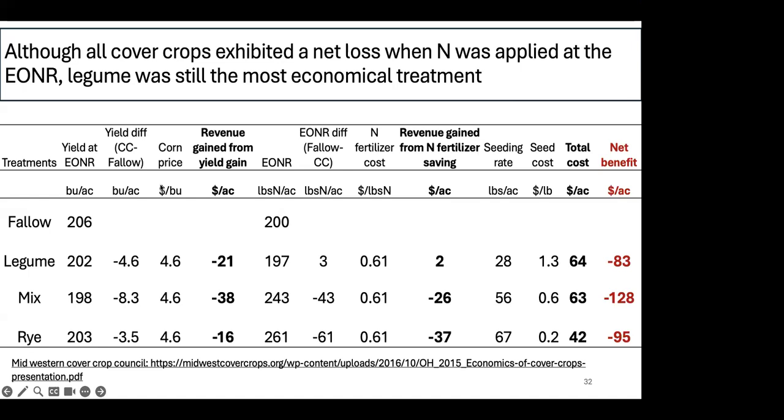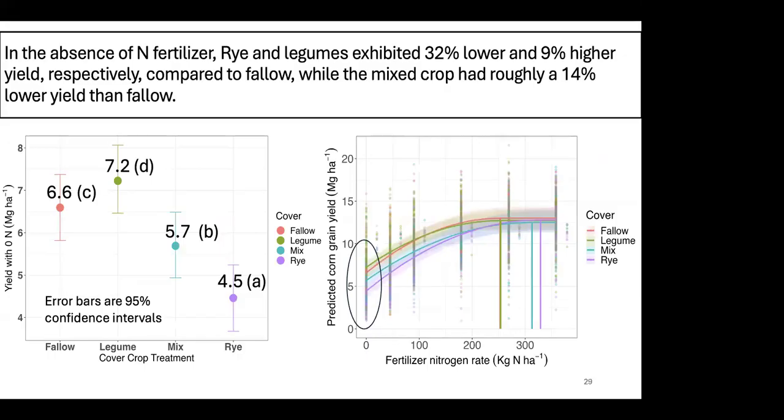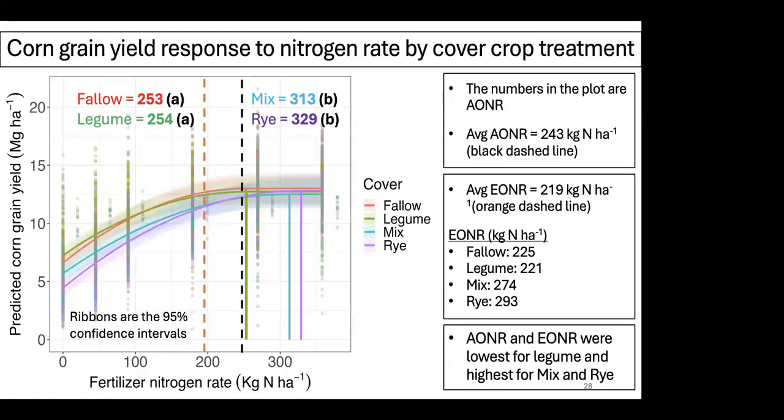I'll jump in. The question I had is, we see these different responses with the different cover crops, and I'm wondering if the same emerged corn population was achieved across the different cover crop treatments. I'm thinking about that because one of the things cited often with no-till planting into cover crops is planter issues and having lower emerged stands. I'm wondering if that is a way of thinking about potential yield reductions as well. Thanks.